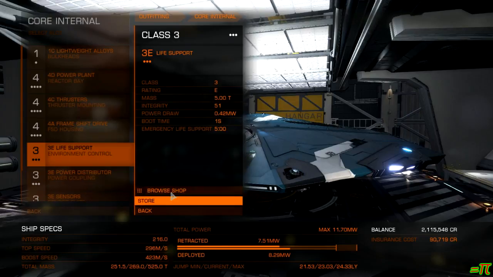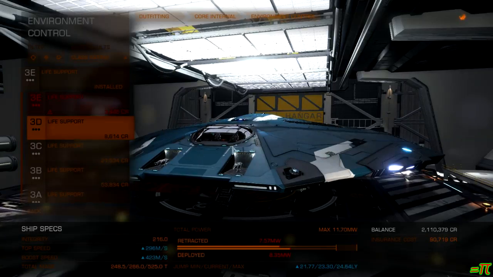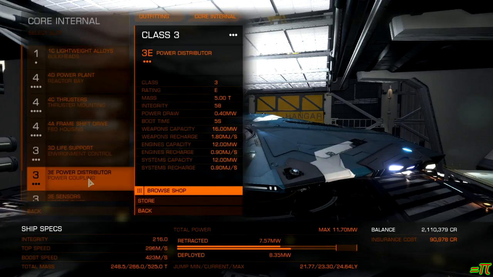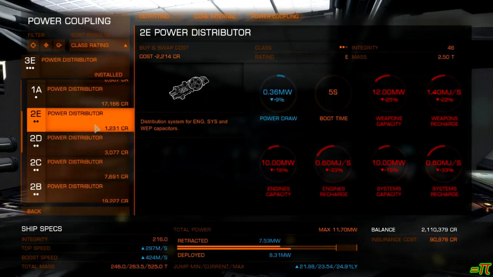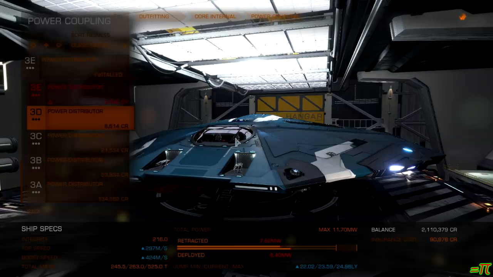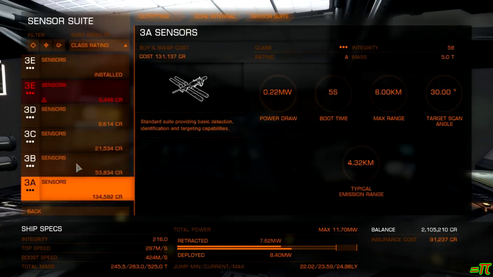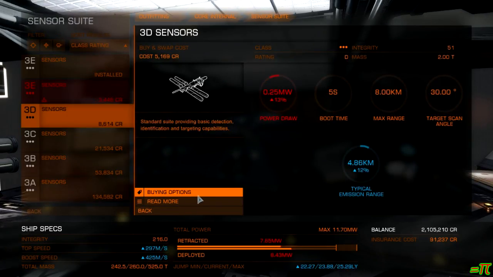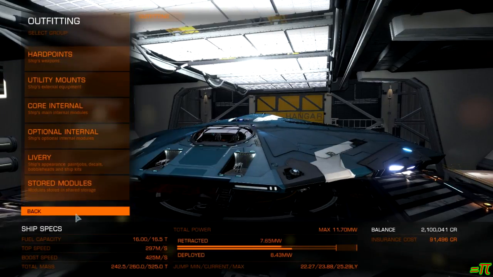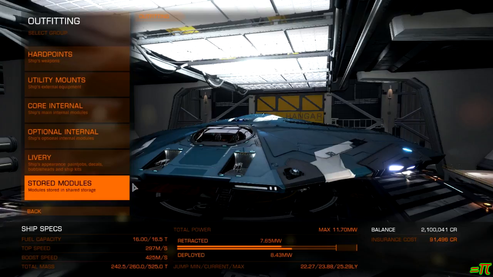Okay, life support. Let's bring that to a 3D. That's emergency life support. If your canopy gets blown out, that's how long you have. Power distributor, also a 3D. Sensors, derate those as well. Okay. Yeah, the fuel tank is going to stay the 16-ton tank that it comes with.